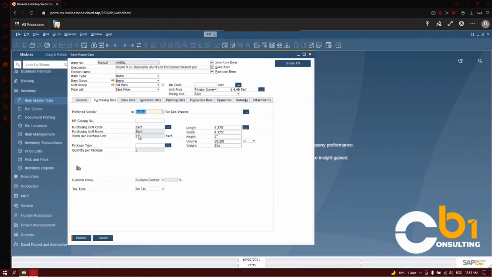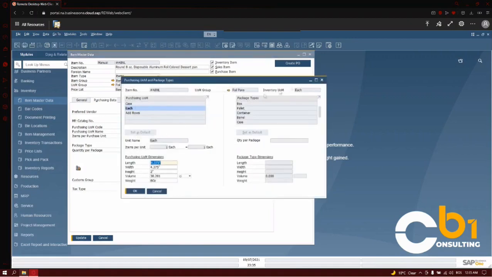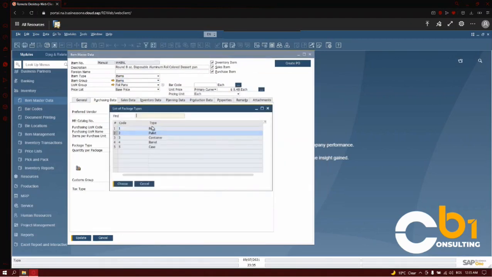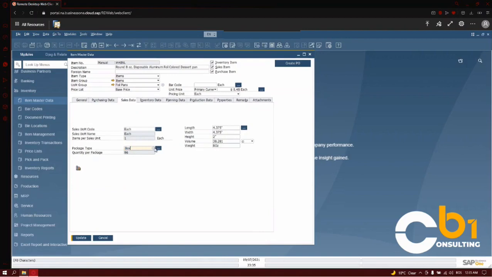I could buy this product in boxes. So if I was to set here package type to be a box, I can buy it with a quantity of 96 per box, but I can sell it in 6 packs. So I can specify that in my sales data, where I would choose a different type of packaging.